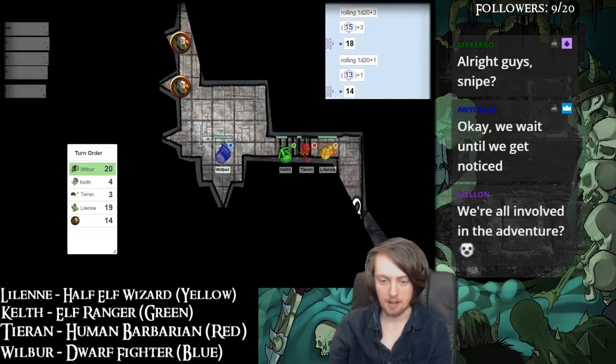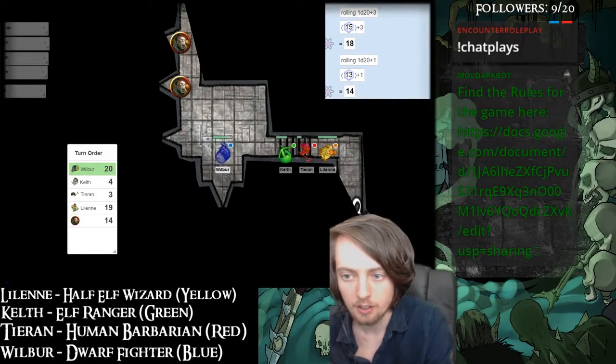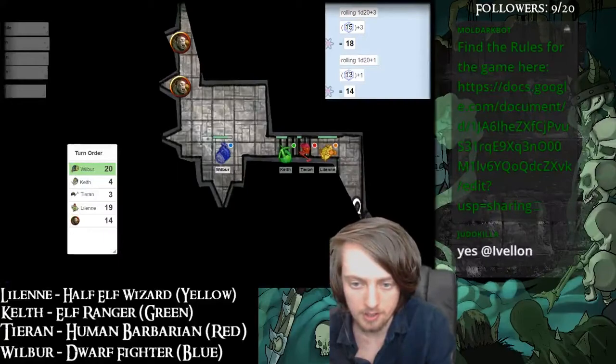Evelyn, yeah, you can check out our chat plays. There you go, buddy. Like so. Ooh, just found a new thing on my map. What is this?